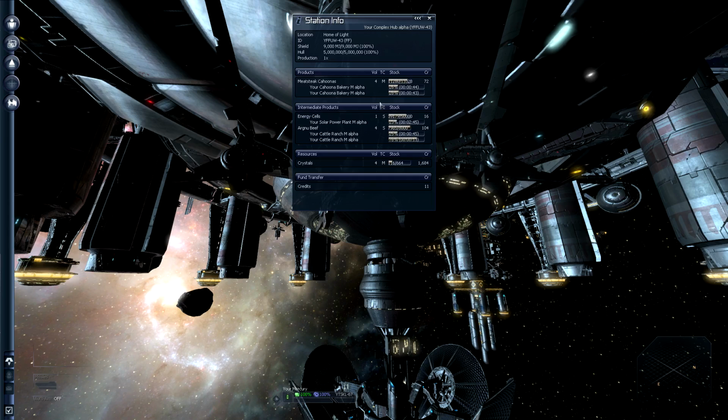Welcome back. Let's get rolling here. Just wanted to show off the station that we built in the last episode of this. Notice that it's got not a full supply, but a supply of crystals, and each of the factories attached to the complex are actually working now.